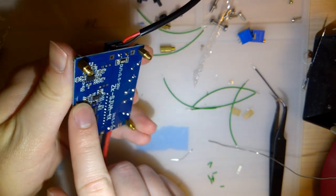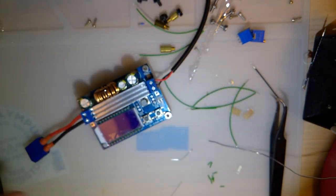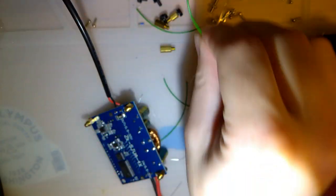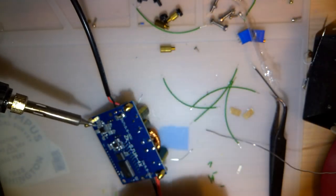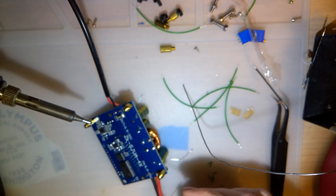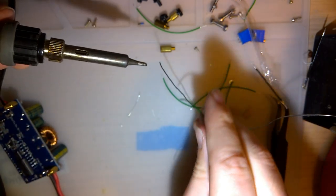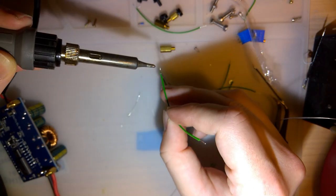I also did have to trim the leads on the LCD. Just the bottom. Otherwise, they end up getting real close to these ports and wanting to short on anything. Okay. So, now I got to solder in these six wires that I went ahead and pre-trimmed. Hindsight, I should have used these ones. But whatever, I'll save those for another project, I guess. And yeah, it's a good thing I cleaned up all these solder holes because I'm just filling them with solder again. Oh, but what I should do before I even get started, I should tin these. This is stranded wire.